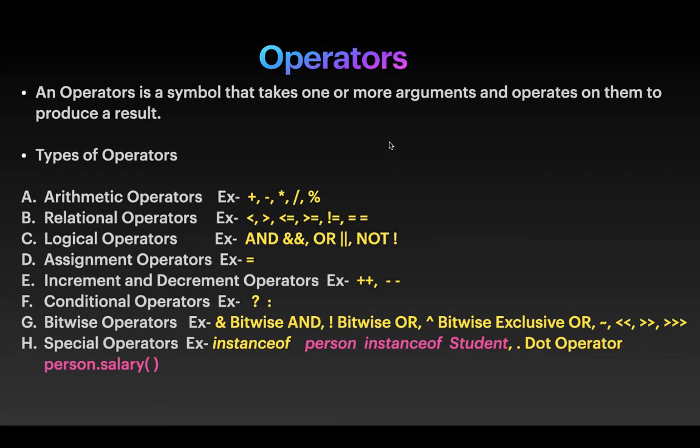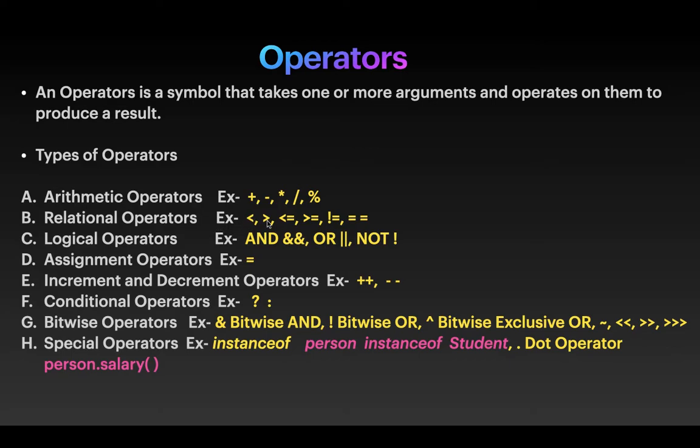This is operator. Although operator is a separate topic and I'll be making a detailed video on this, here we will quickly look at it. An operator is a symbol that takes one or more arguments and operates on them to produce a result. So this is a kind of symbol which works on two or more arguments, and after evaluating them gives us the result. Now let's see the types of operators, although we'll have a detailed video later on. Arithmetic operators perform arithmetic tasks like addition, subtraction, multiplication, division, and the modulus operator, which gives us the mod of a particular number while computing.